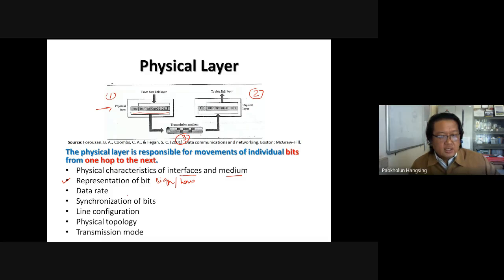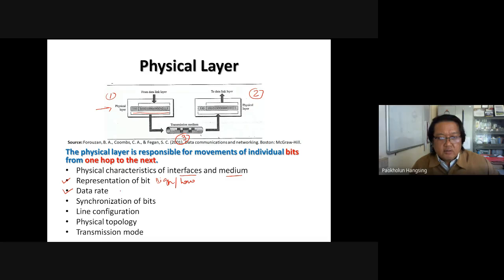And then the data rate. Data rate is also taken care of in this physical layer. The data rate is the number of bits sent in each second. How fast the data will be sent is also defined by the physical layer. In other words, it defines how long one bit will be.